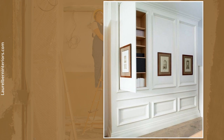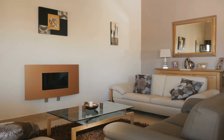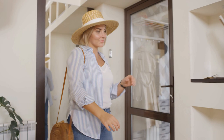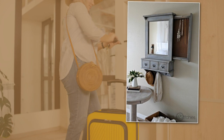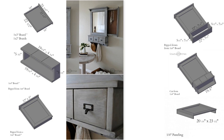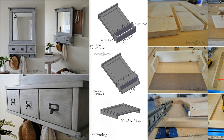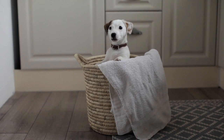Number 7: a secret compartment jewelry case. Hanging a mirror in the living room or hallway helps you double-check your look before leaving the house. This mirror features three drawers to store small items, and hooks behind the mirror to organize your necklaces. Instead of pulling the door out like many cabinets, you slide it aside — so you'll need to install drawer glides at the back and leave a quarter-inch gap to install a magnetic touch latch.